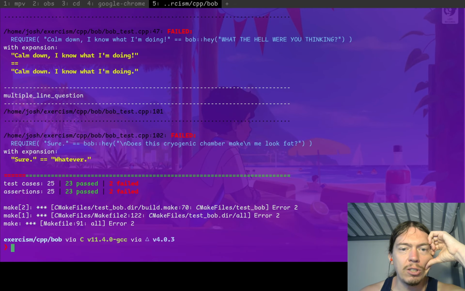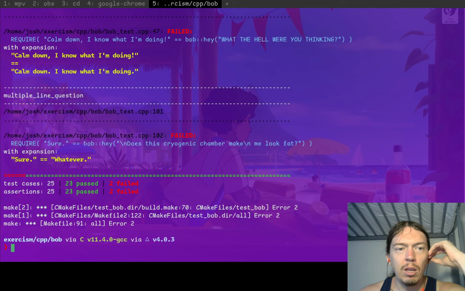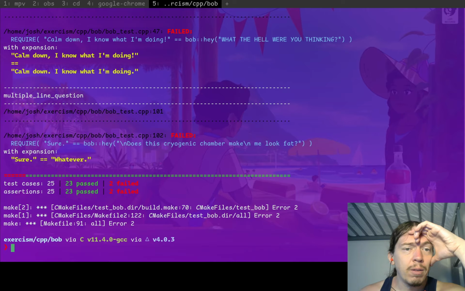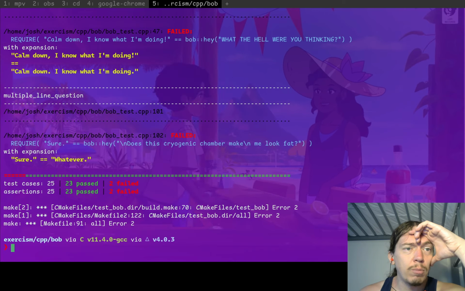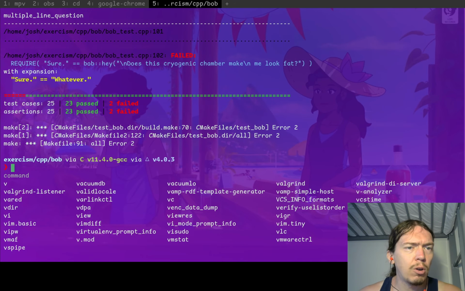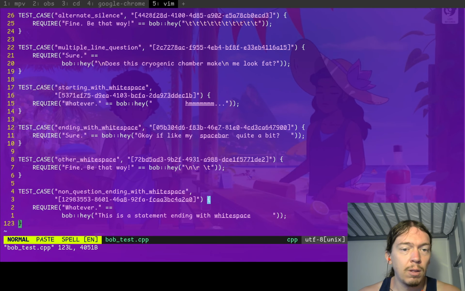So when it said, does this cryogenic chamber make me look fat? It was supposed to say, sure, I think, and I guess I passed back whatever. Oh, wait a minute. Calm down, I know what I'm doing. So does it need it with the comma or without the comma? Oops.